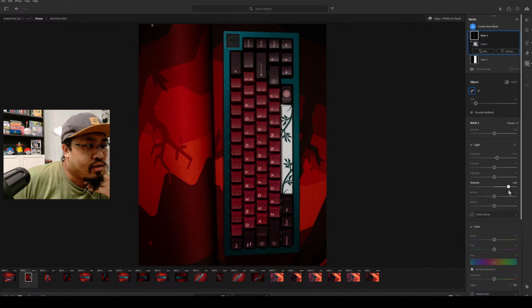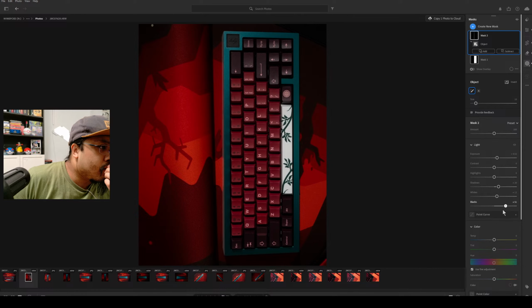All right, let's increase the shadows quite a bit. Not too much, just enough to differentiate those two shades of red, actually. No, let's keep it dark. Whites, where's the whites? Oh, it's just that one bottom section here. There we go. It's basically all black. All right, let's just touch it up slightly.